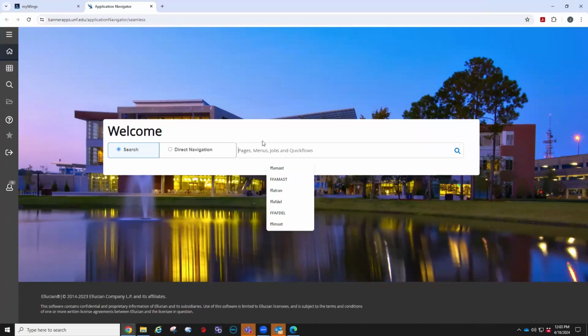Yes. So when we receive an asset through central receiving, this is the current process. When assets are received at central receiving, we normally wait until the invoice is paid before we register the asset in Banner.